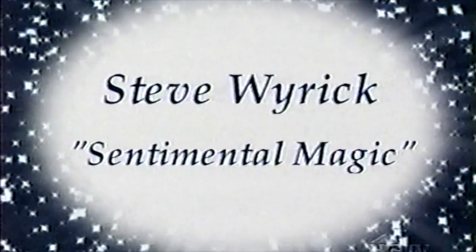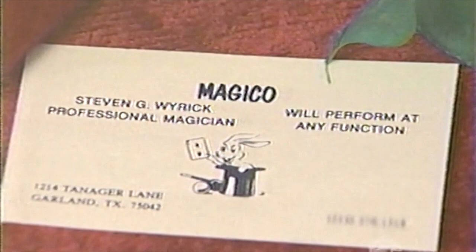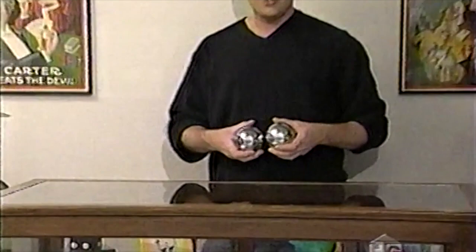This is where it all started — these are some of the very first things that I ever used when I was performing magic. This was a little box in which I would show it to be empty, and in the blink of an eye, it would be filled with bright, colorful handkerchiefs. This is my very first business card — this would have to be the biggest treasure in this whole cabinet to me. When I was 9 or 10, I was able to start doing some larger shows, and I bought myself some business cards. I was really excited about that. This was my very first book on magic, given to me by my brother — Cub Scout Magic. And this was one of my very first magic tricks with two stainless steel ball bearings. In the blink of an eye, I could make a third appear and, as if by magic, a fourth. That's how it all began.